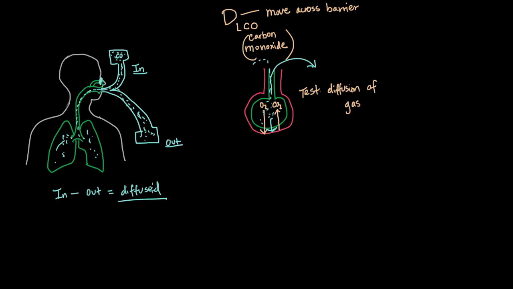The reason we use carbon monoxide instead of the two gases that usually are in the lungs, the oxygen and the carbon dioxide, is because of the hemoglobin. Hemoglobin is something in our blood. It's part of the red blood cells, and its job is usually to carry these gases in our blood. It can carry actually multiple gases.